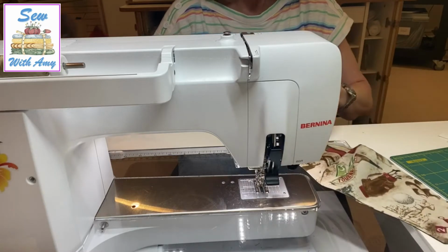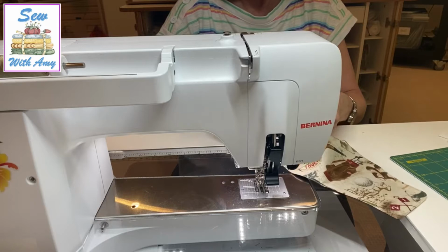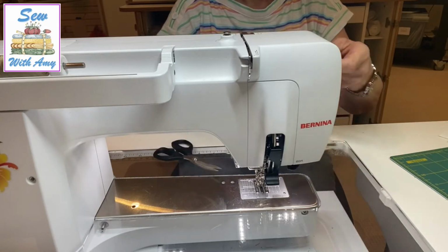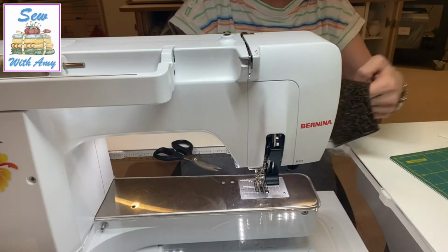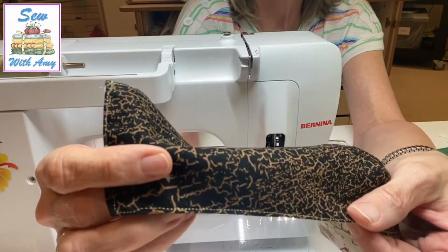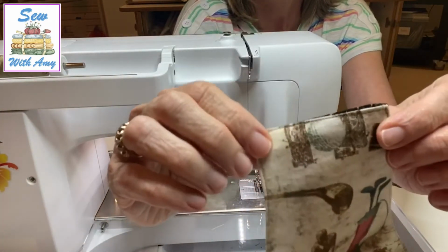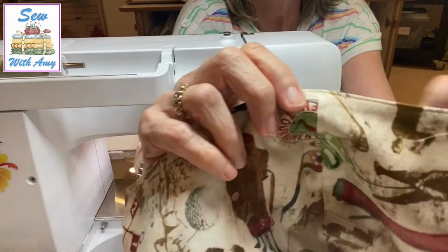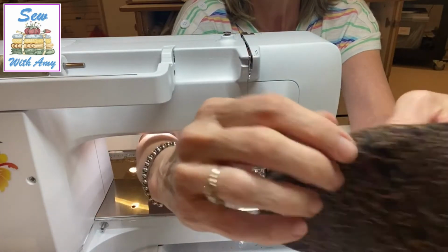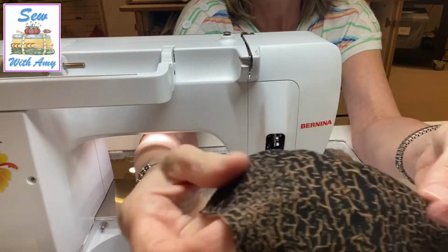Okay, the mask is all top stitched, and I'm going to hold it up to the camera so you can see what that looks like. Let me just trim off my... So you can see I just top stitched along the edge, very close to the edge, and I went all the way around. And like I said, it just makes it look more finished and more professional. And when you wash it, it will stay together better. It's not going to come apart and be a wrinkled up mess when it comes out of the washing machine.